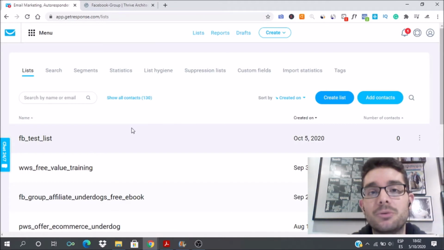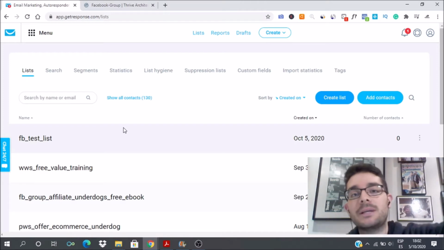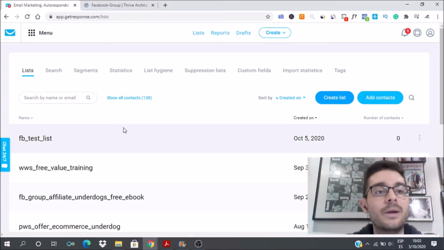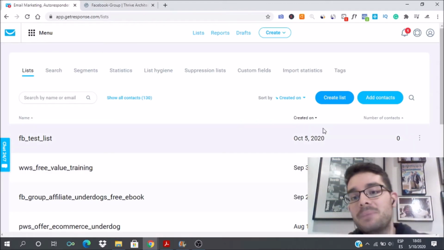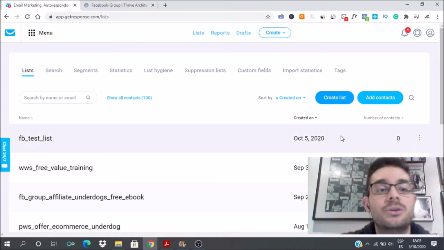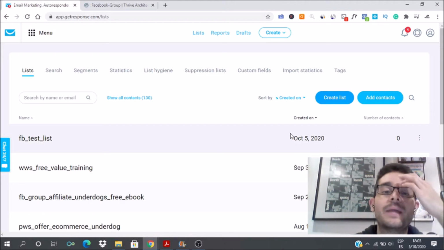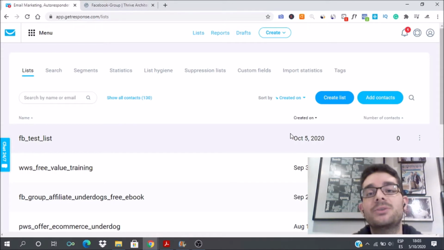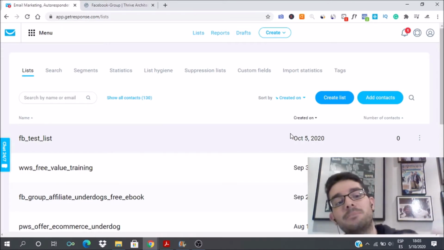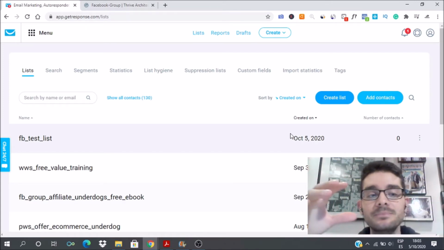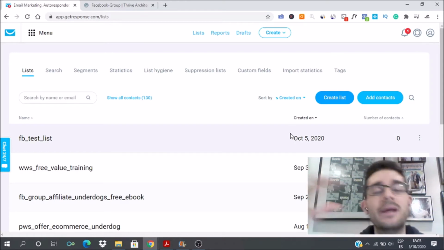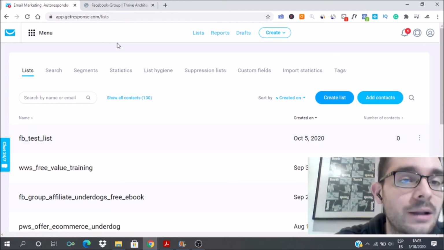As you see, it's very simple to create lists, but now what you want to do is connect this list to your website, to your WordPress, ClickFunnels, Wix, Squarespace, whatever you use, so that anytime someone subscribes from your website, their email appears here, and then you can start your email automation sequence. Very important. I personally use WordPress, and I have a plugin called Thrive Architect, where I create my landing pages and, in a very easy way, connect them to my email autoresponder. Let me show you how it works.